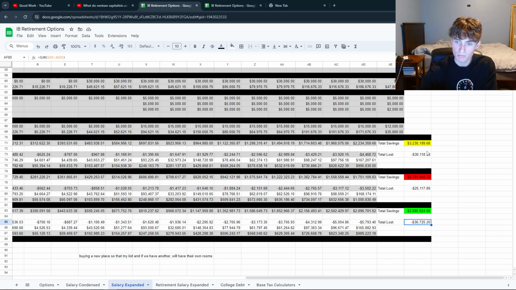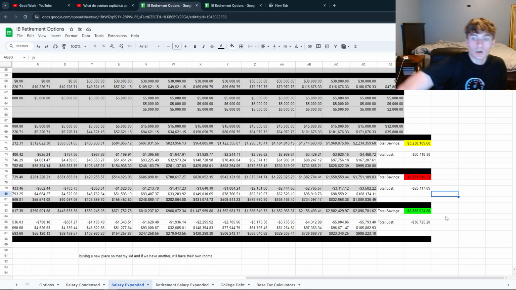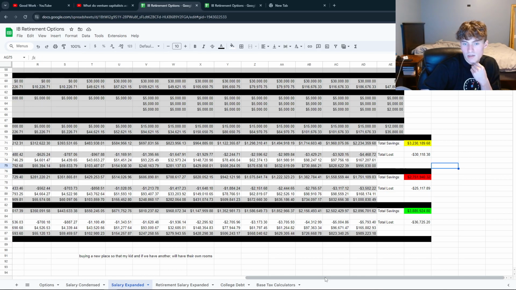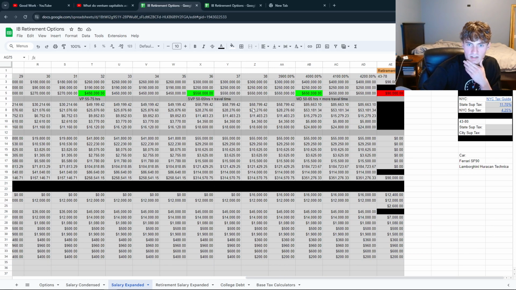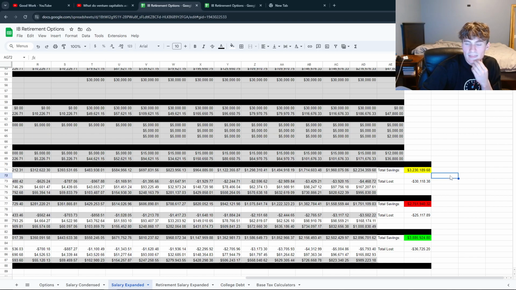This one you lose the most out of all of these because it's the most money. This one you lose the least because it's the least amount of money for that expense ratio to take away. And that is why this is the highest compared to these after that. So yeah. Really, it should be around 3 million to this number right here, somewhere in between, assuming that most of this goes right. Really towards the end here where your salary is really good, that's where it's going to count.